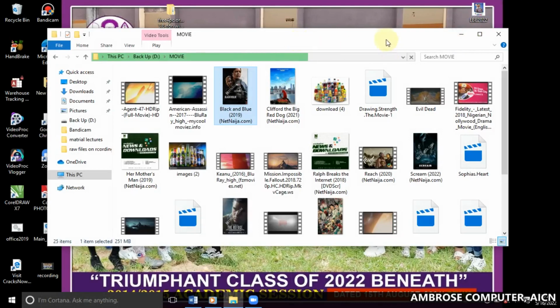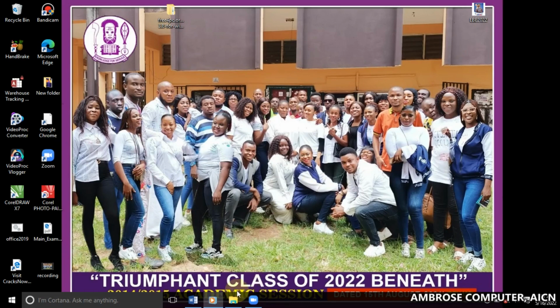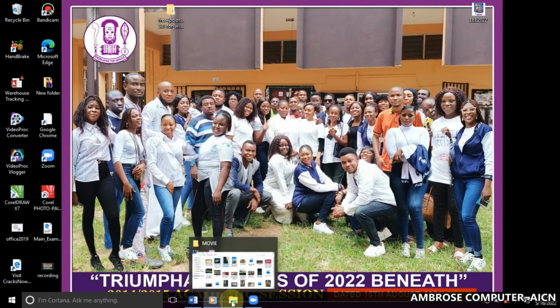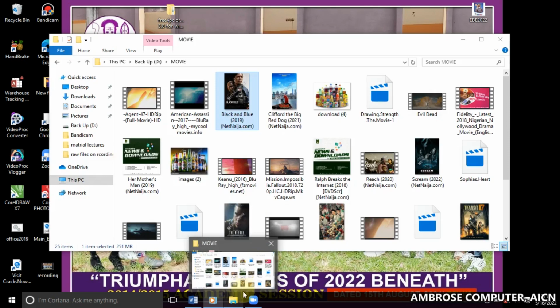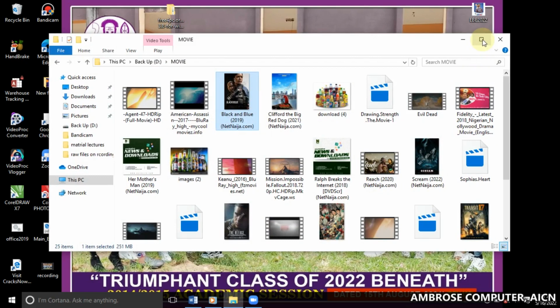So all computer windows come up with these 4 commands, which are minimize, maximize, restore down and close. I can decide to minimize this page. It does not mean that I have closed it. At any point, I can go back to my taskbar and identify the particular window icon, click on this particular place and open the window that you previously opened. So I can go ahead and maximize. So that's what I mean by minimize.